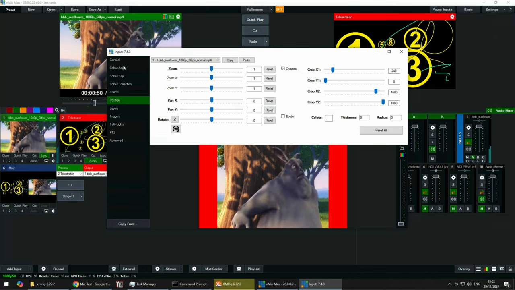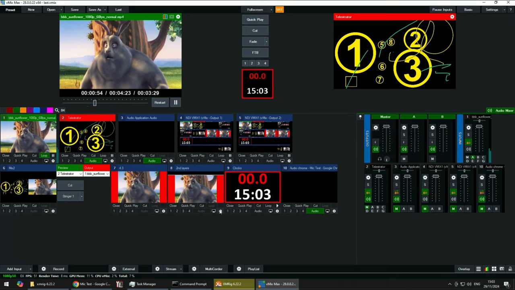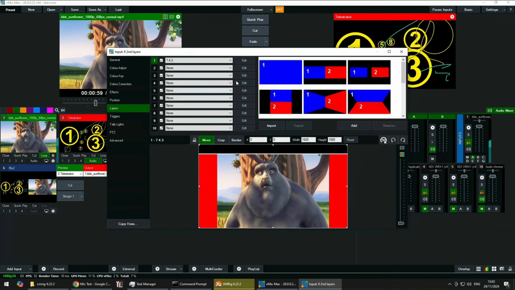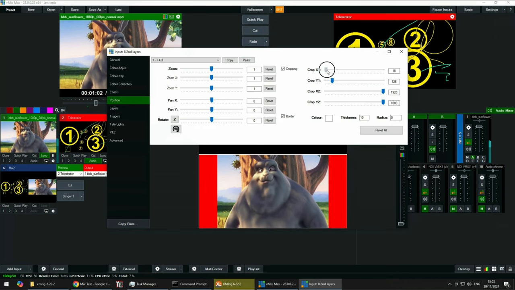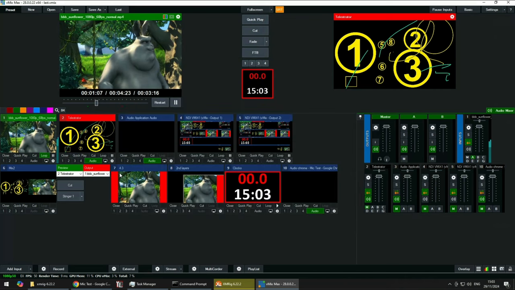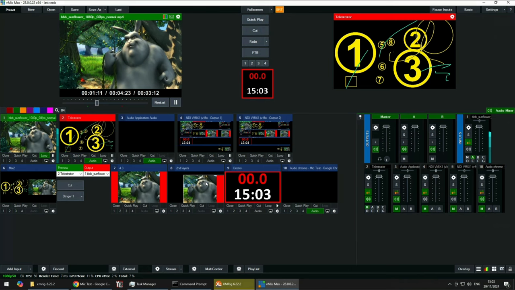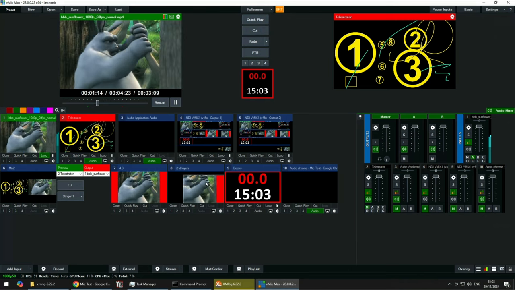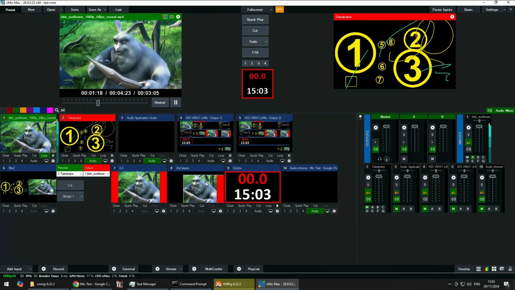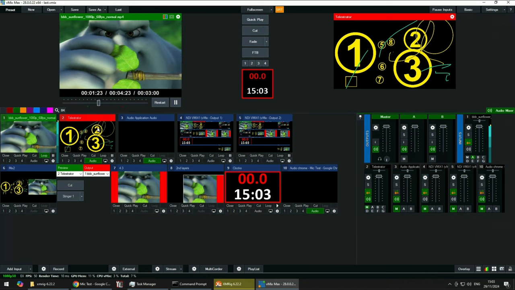But what I can now do, in the upstream input, if I click Flatten Layers, now when I go to my downstream, if that's what we're going to call them, you can go into your layers and your crops affect the whole image, not just the main layer. So basically, it flattens that input down to a single layer and then uses that, which is probably the way it should have worked anyway. This is great for nested PIPs because you now don't have to fight with multiple crop layers back up the chain. Great, and then the big one, I guess, is the Telestrator, which is this input here.